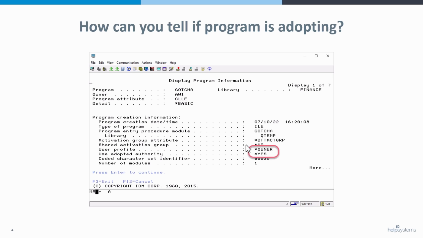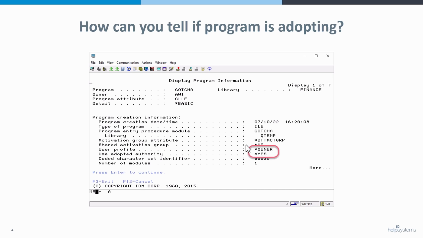Use adopted authority is the parameter you want to look at. It's where we look first because we want to know if the program adopts authority. However, all that parameter means is that we can adopt authority from higher in the call stack. The user profile attribute of *OWNER means that this program is able to adopt authority of the program owner.